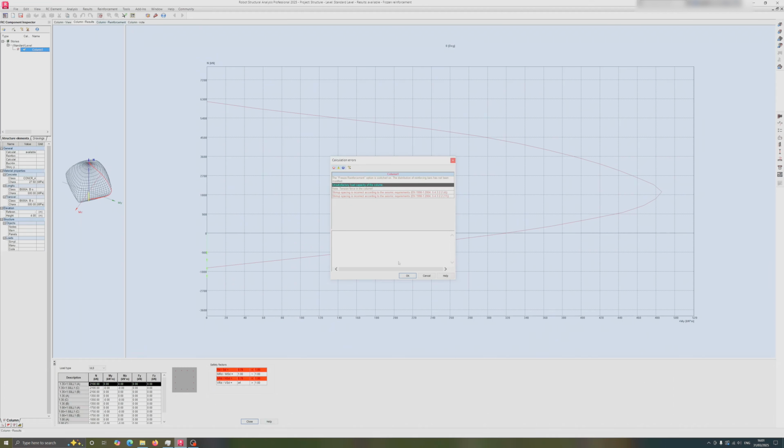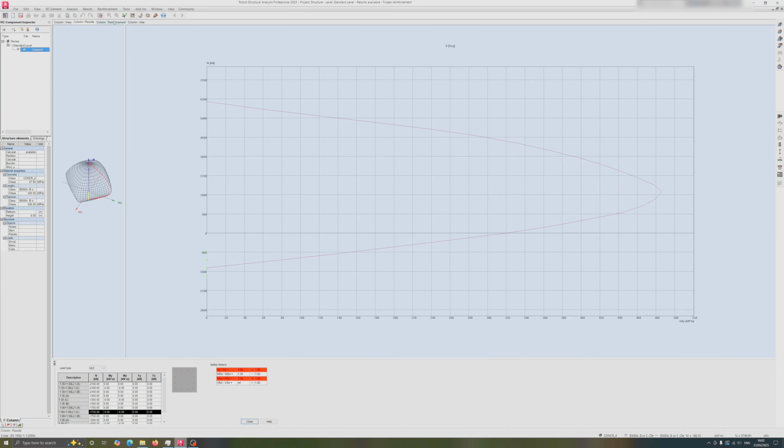So we still have this issue over here. And we have to note that we have tension in the column. So let's click on OK for now. So let's see what is the issue. So at ULS with the factor of safety of 1.35 for the dead load and 1.5 for the live load, you can see that our axial resistance to the axial force is less than 1, so that's not good. So let's try to see the dead load on its own. Yeah, essentially it can only handle the dead load on its own. With the additional live load, it just can't take it.